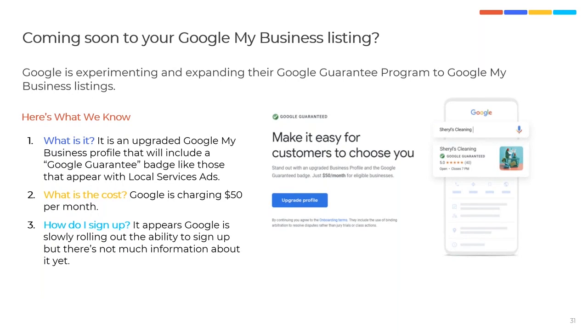You will get this Google guarantee. Now, what does the Google guarantee mean for the general public? Great question. That means that they are protected by up to $2,000. So if I call you to install a new water heater in my house and somehow you manage to flood my basement, I can make a claim with Google and get up to $2,000 back in my pocket because I chose to do business with you.